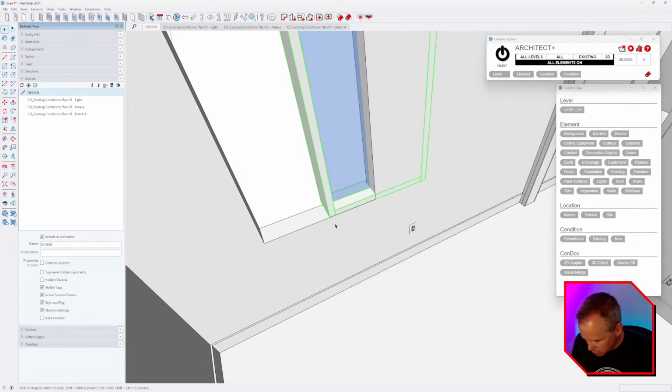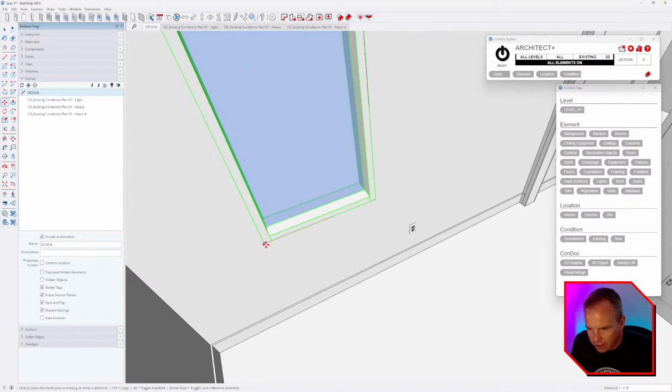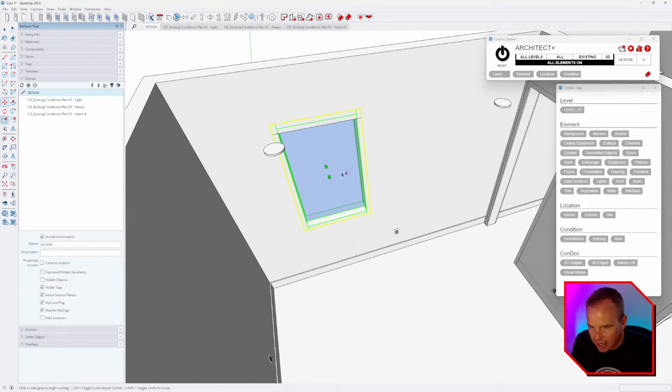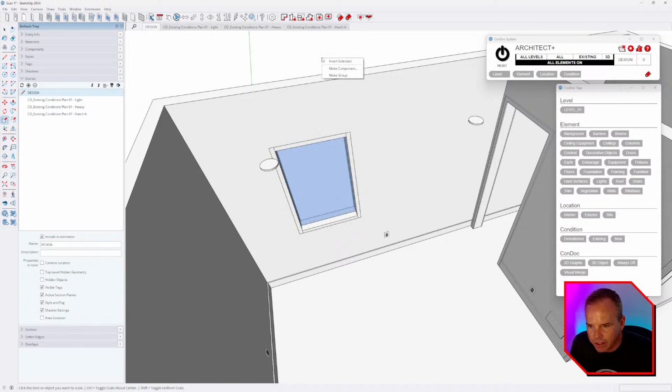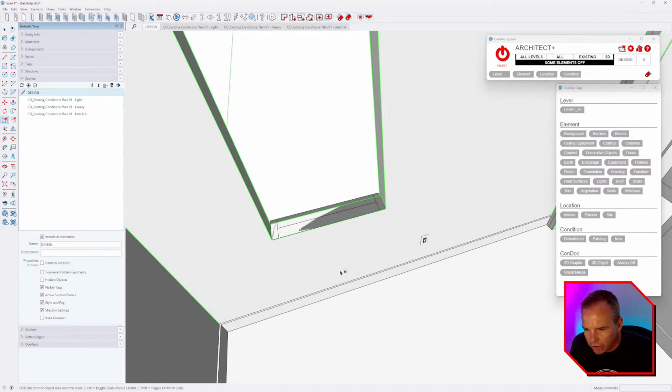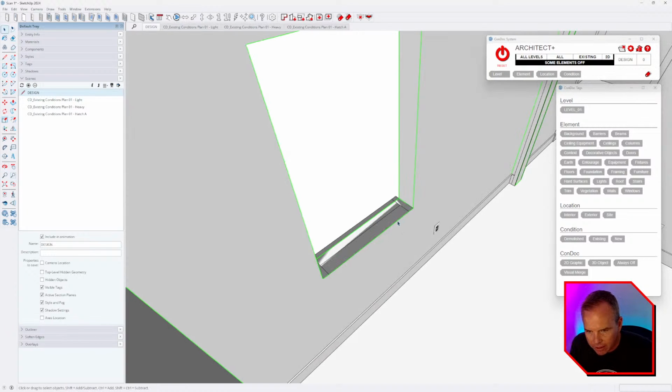All right, so now I'm going to move this back over here and then use my scale tool and stretch that down into place. And so what you can see here is the dynamic window. As I stretch it, it rebuilds itself. And furthermore, it has a 2D graphic baked in. And on the Condoc system, you can hit that 2D button, and then you can see what your 2D graphic looks like. And you can see it in there.